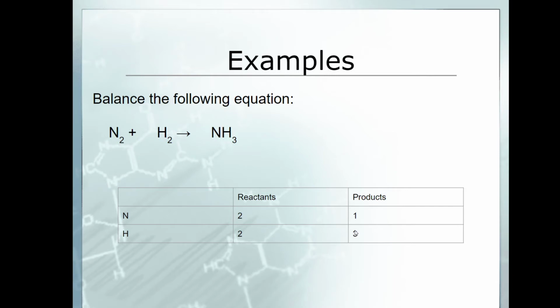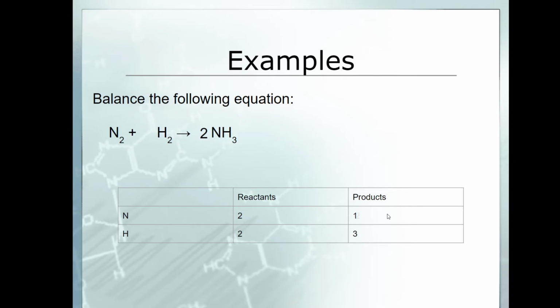Okay? So we've got to do something here to get this to balance out, right? Because they don't match up. We don't have the same number of everything on either side. So we got to do something to fix that. The easiest way, I think, to start this is by saying if we have 1 nitrogen over here on the product side and 2 over here on the reactant side, we can put in a 2 right here in order to fix that problem. All right, so when we do that, we have to multiply everything inside of this molecule that the 2 is applying to by the coefficient.